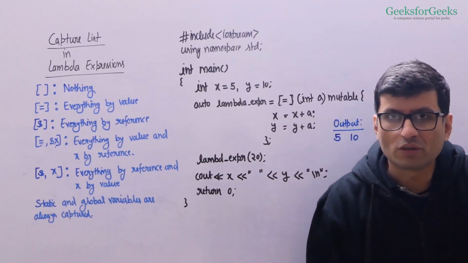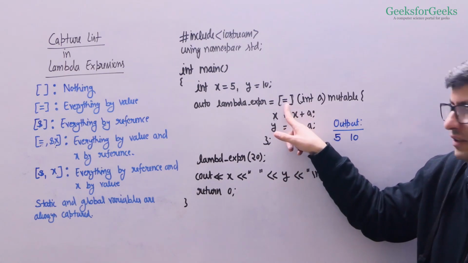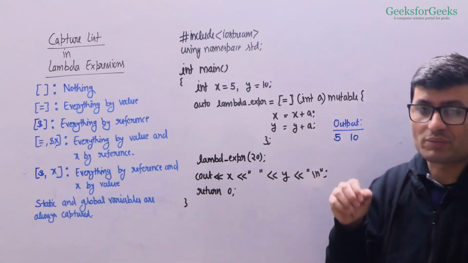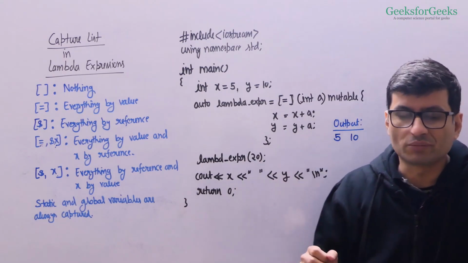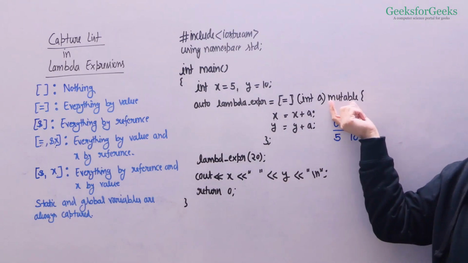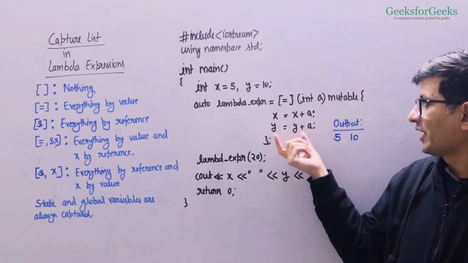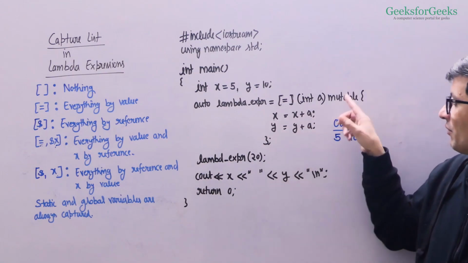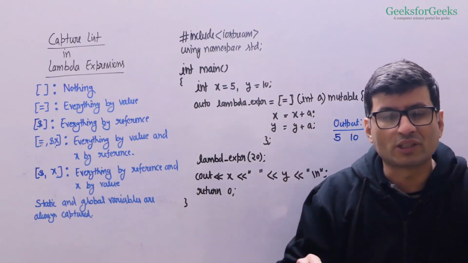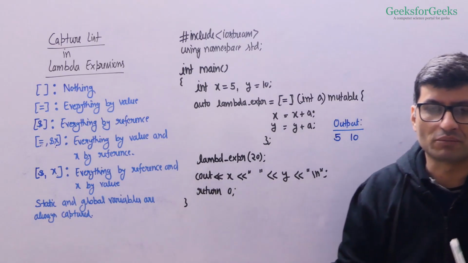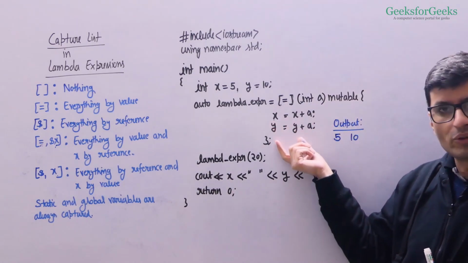Here is an example of capture by value. For that purpose, I have written equal to sign. And when I capture by value, as I said earlier, variables are captured as read-only copies. So if I do not write this mutable, then these expressions would not be valid. This would cause a compiler error. Without mutable, you can access x and y, you can print them and you can use them in other expressions, but you cannot modify them because they are not mutable. And with the help of the mutable keyword, they are mutable.